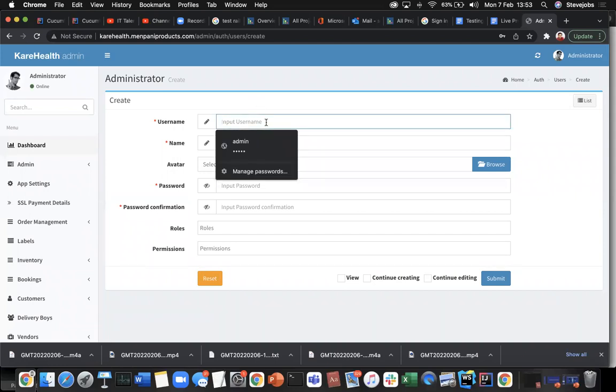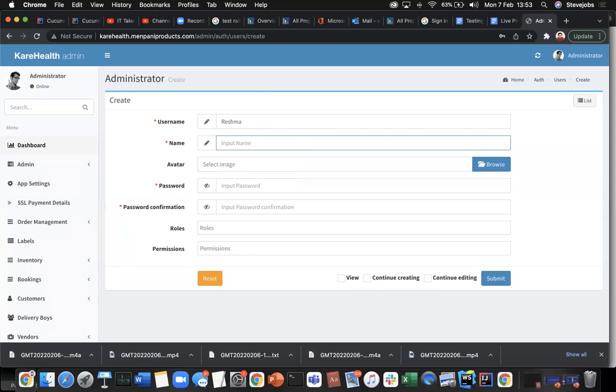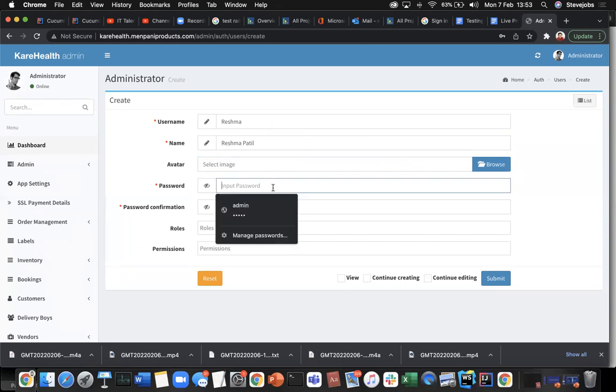Whenever a new person comes, today in our case Reshma, I will put her full name. Reshma, what is your full name? Patil. Okay, and if you want, you can upload an image. But again, this is because you need to do testing. You may have to test it, but for now, just for playing purposes, you can create something like this.